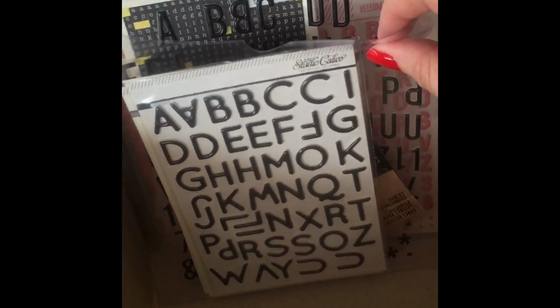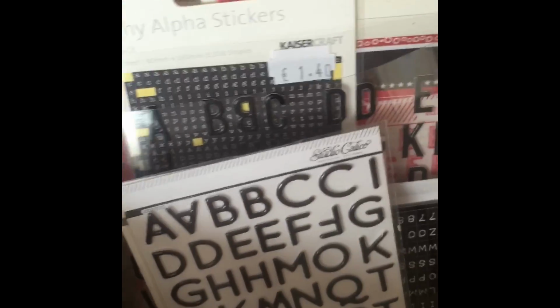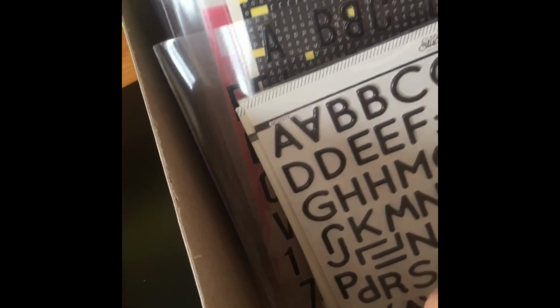In here I keep my small alphas that I keep by colour. So I keep them in these thick plastic record sleeves, and I sort them by colour so they're easy to flick through to find the right thing that matches my project at that precise moment in time. So I keep the little ones. As you can tell, I have a little bit of a thing about letter stickers.